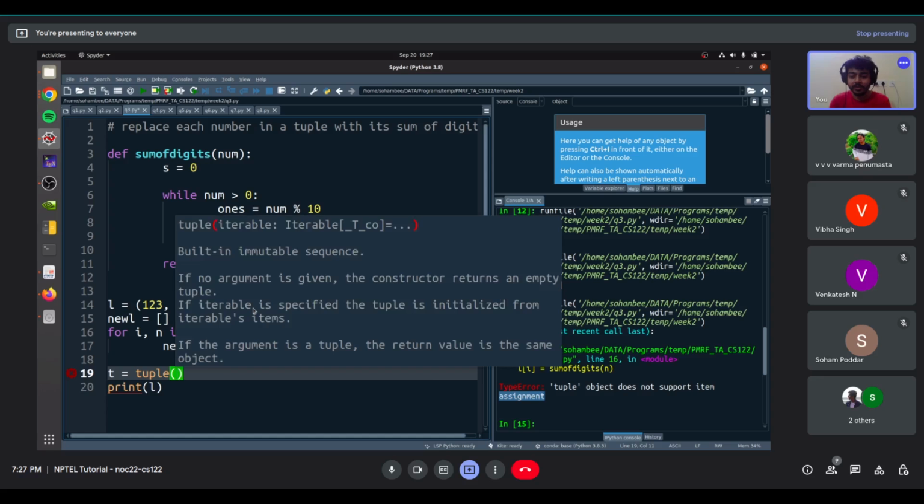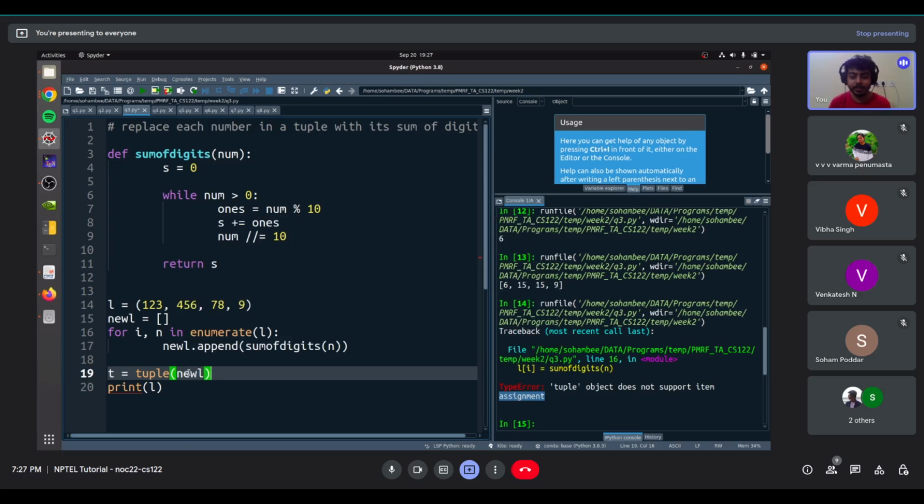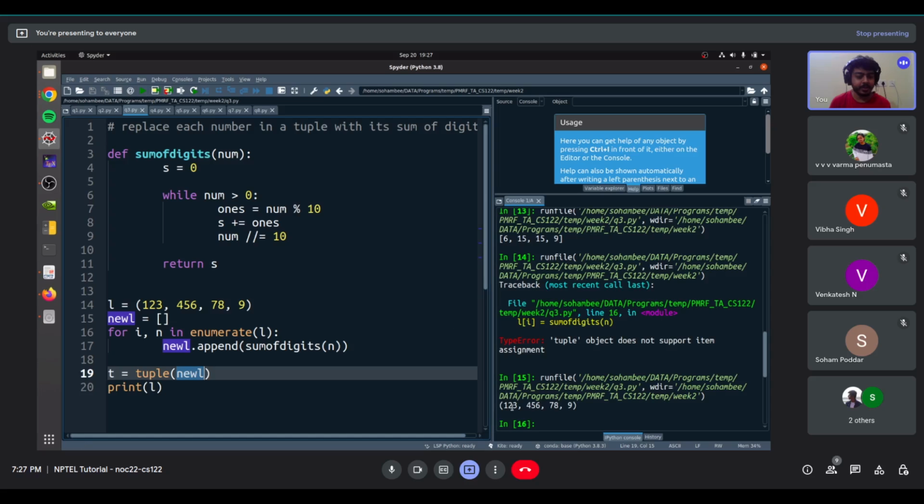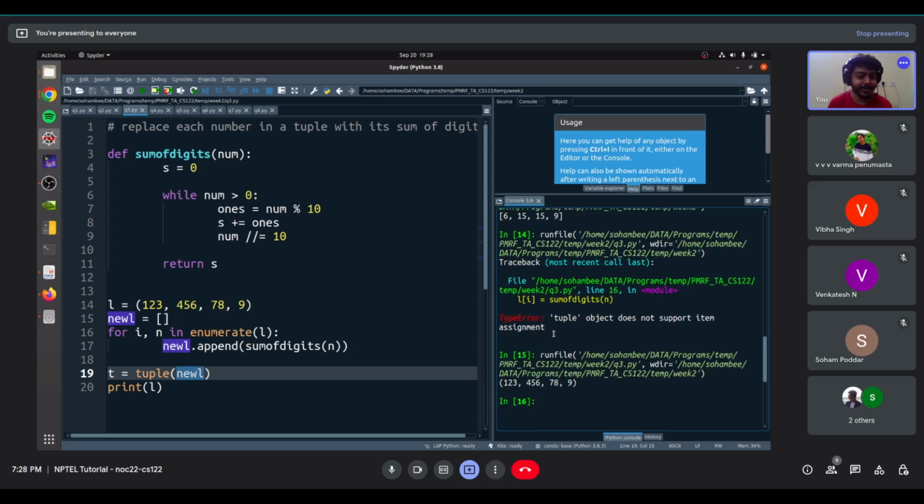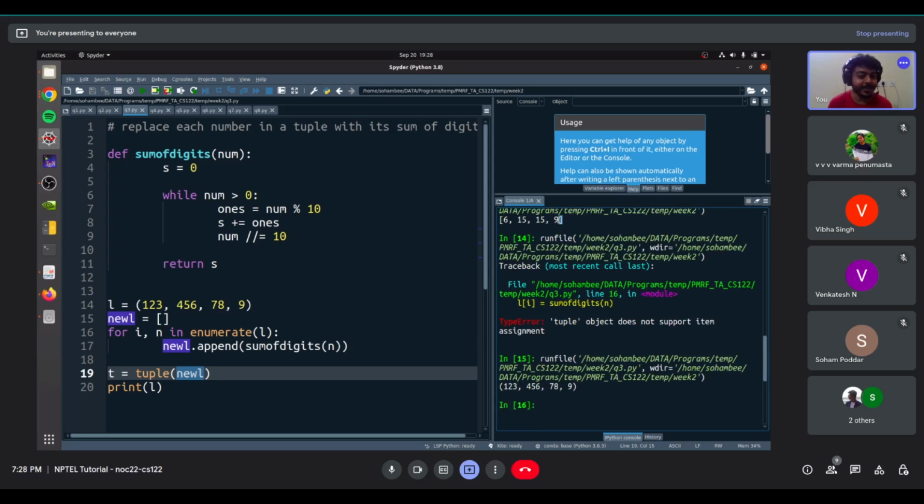So tuple(new L) will convert this list into a tuple, and if we run it, we'll get the same answer but in a tuple format. You can see that earlier there were square brackets and now there are parentheses. You might still be wondering why we need to do this if tuples are more restrictive. We'll come to that soon.